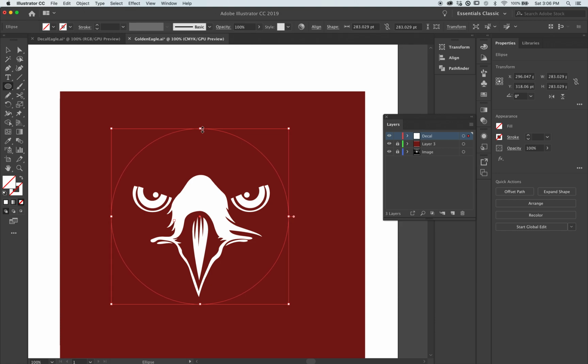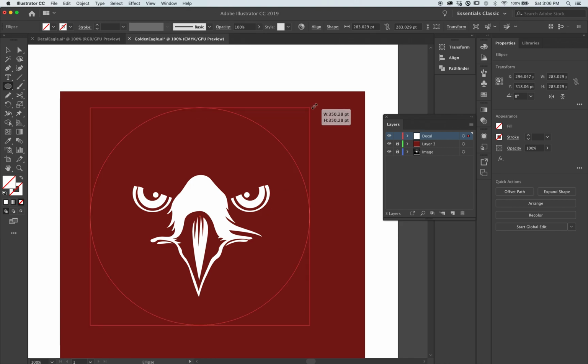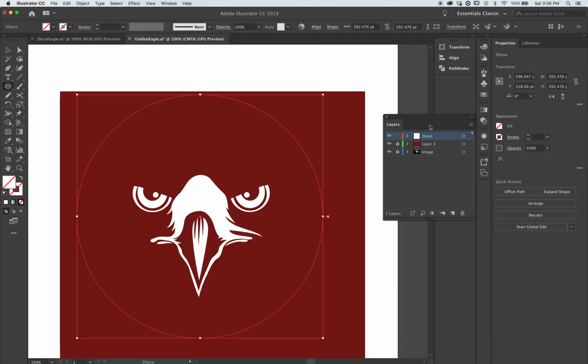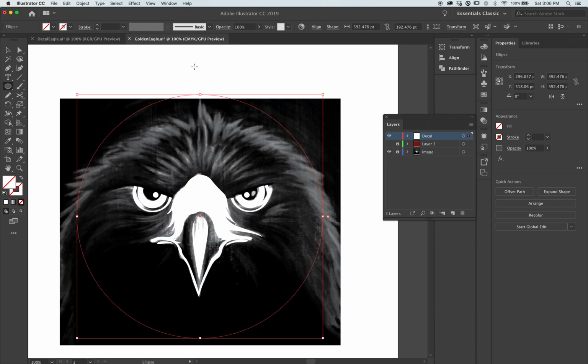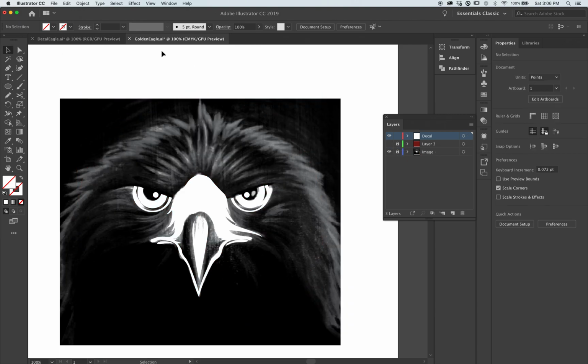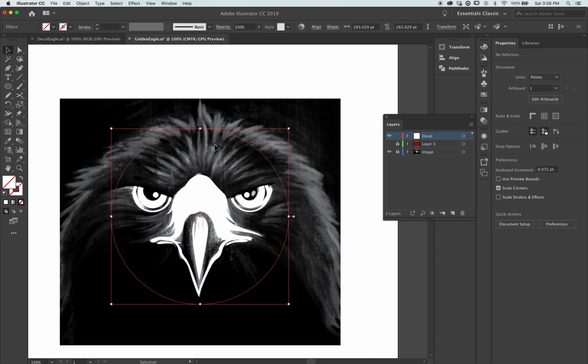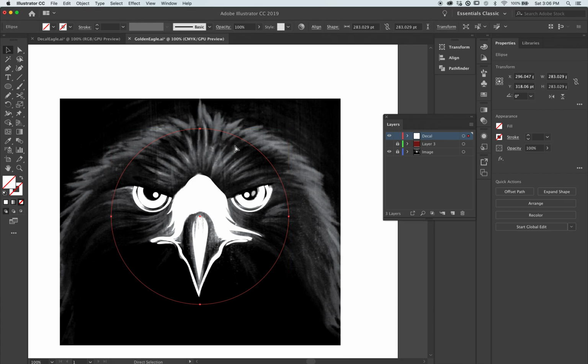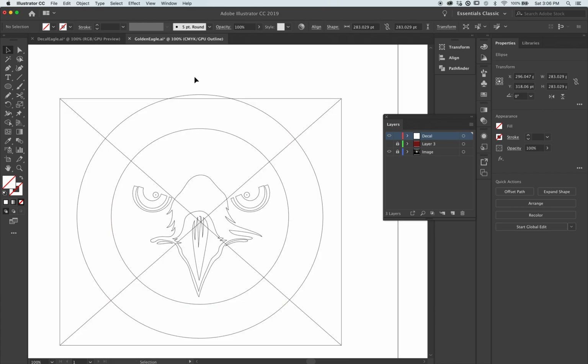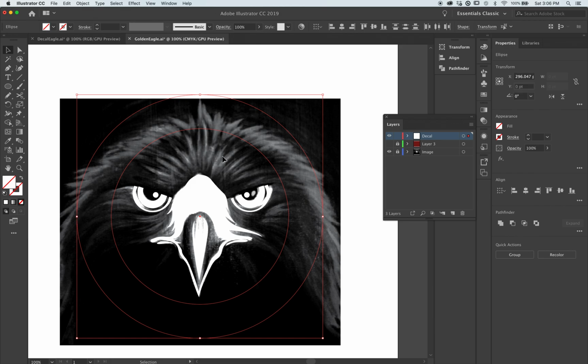And what I'm going to do with this circle is hit Command C, Command F, because I want to have a nice ribbon. Command Y. That's pretty nice. I like that. Let's get rid of this. And with my black arrow, I'm going to marquee these two. But before I do that, I want to make sure that I marquee, for this one specifically, the smaller of the two circles, I'm going to copy that. And now I'm going to go and marquee this.